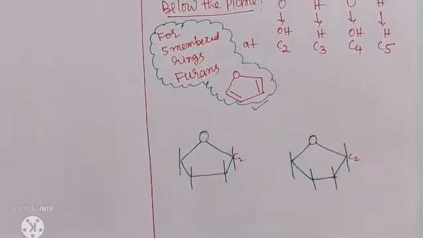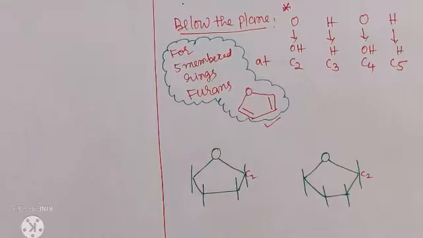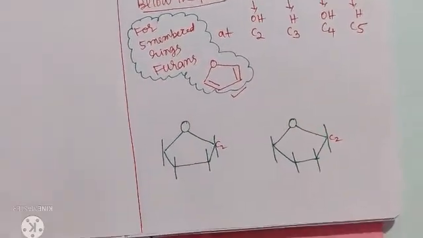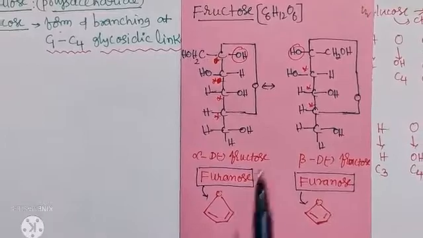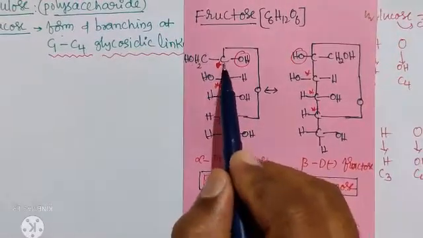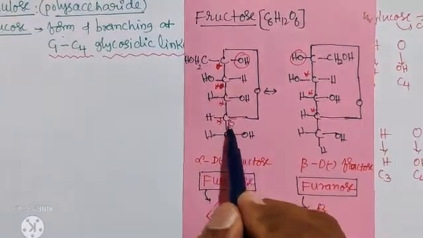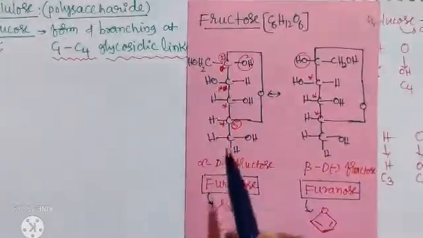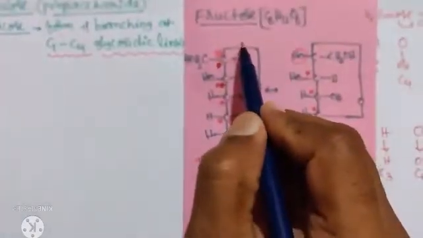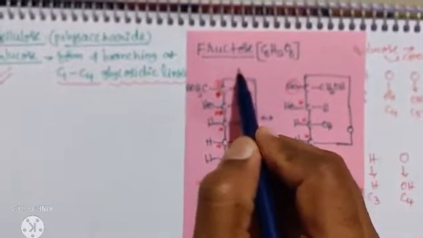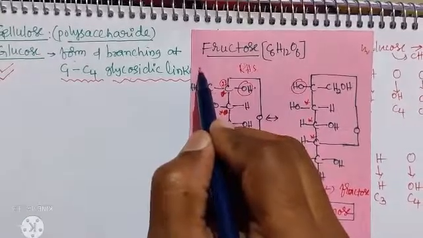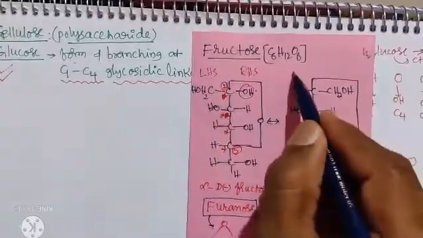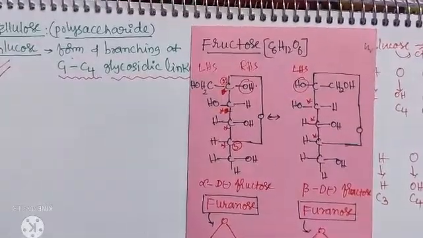So here, students, I'll take a simple structure for fructose with a 5-membered ring, and I will explain one simple open chain structure. The Fischer structure for fructose is based on the functional group, and here one cyclic structure is given, with linkage at the second carbon atom and the fifth carbon atom. Just like in glucose, if the OH group is present on the right hand side, that is the alpha form, and if the OH group is present on the left hand side, that is the beta form. Same thing.